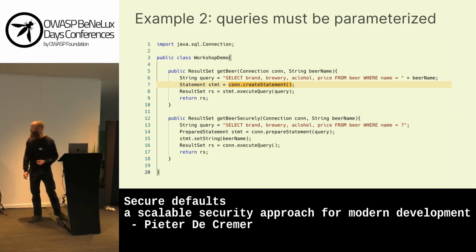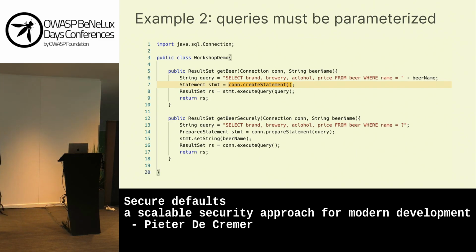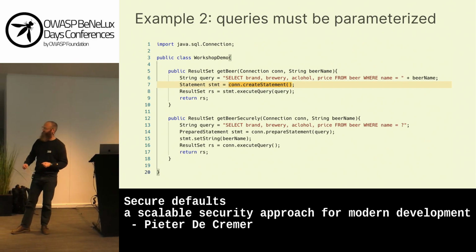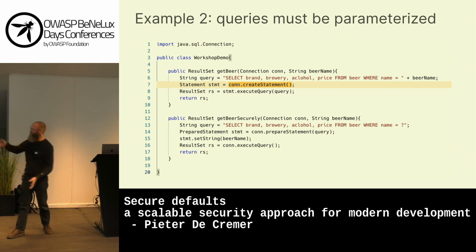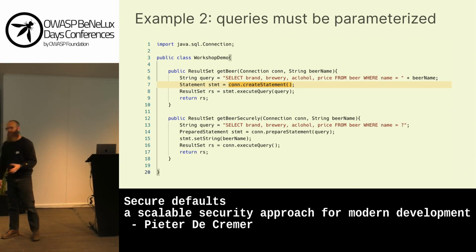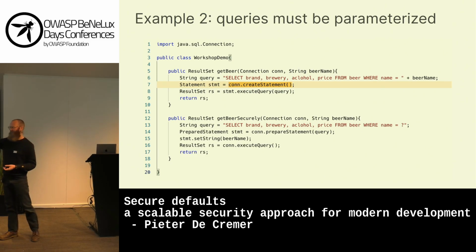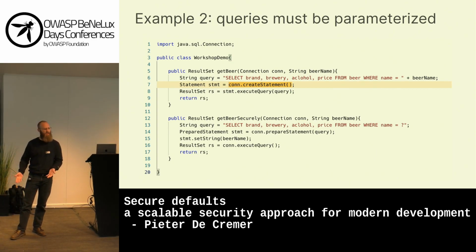I have a very simple example here. It's a concatenated SQL query. We have the get beer function, which takes the beer name, and if I were to ask any of you, is this vulnerable? Well, you need to know where this get beer is called. You can spend a bunch of time figuring out, does user input actually get here? Maybe you have specialized data flow that the SAST tool cannot handle very well or whatever. You can spend time on this, but actually the time that I spent talking about this slide is already taking longer than just fixing the code.